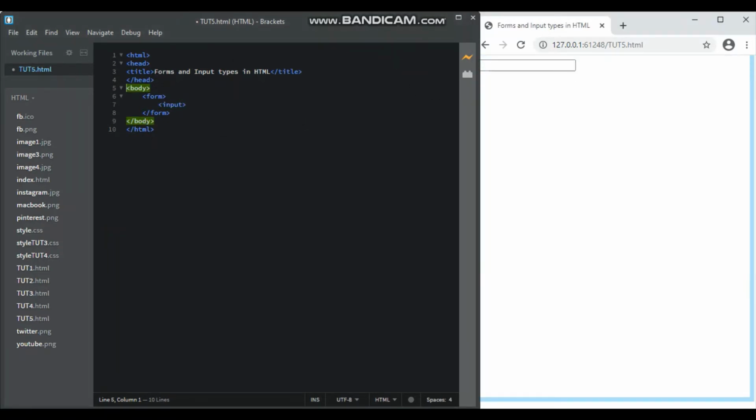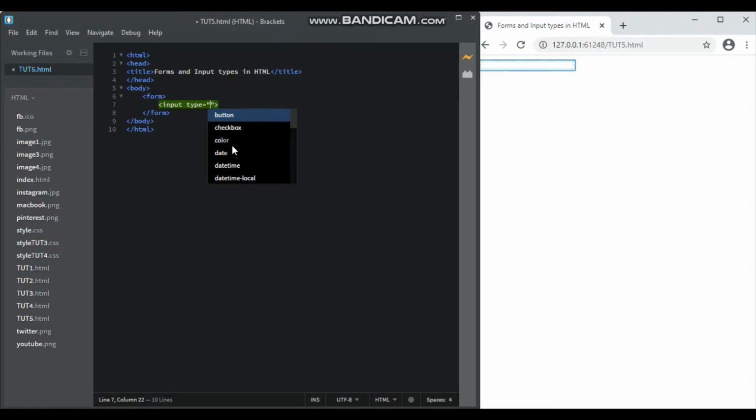And after that we have many input types. For example, button, checkbox, you can see it in the list. Color, date, time, mail, file, image, even password, number, time, and also link.